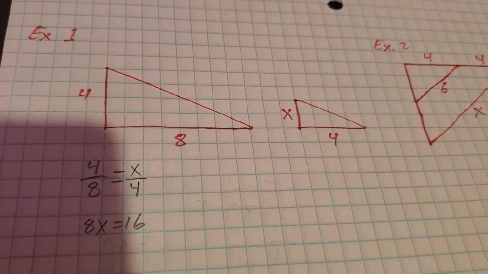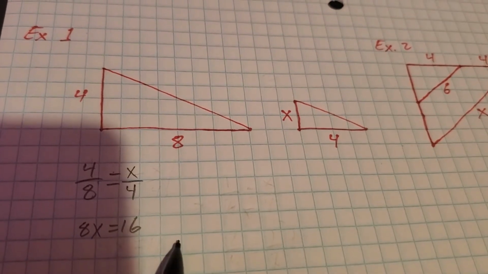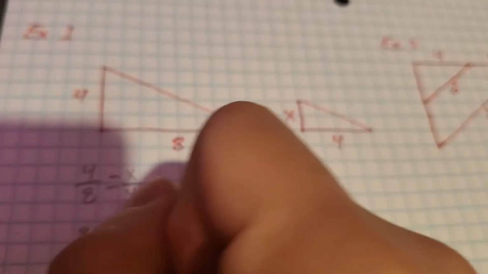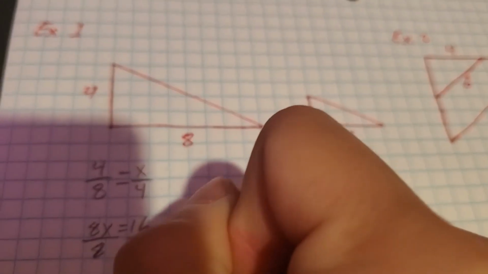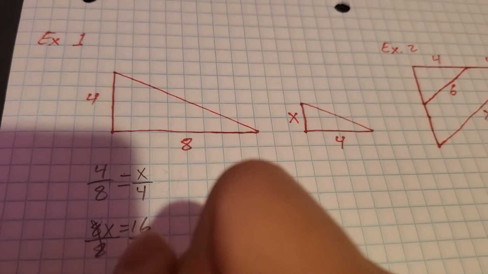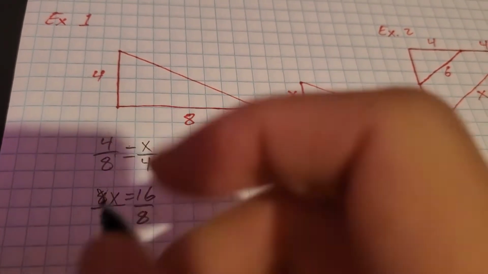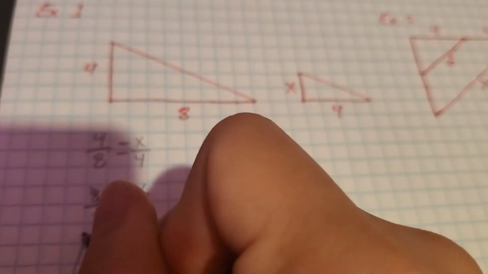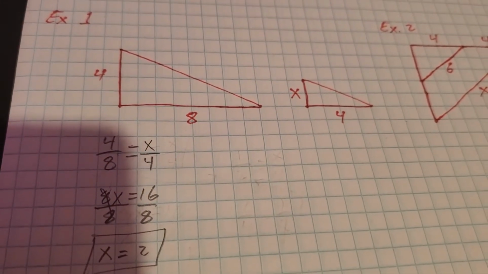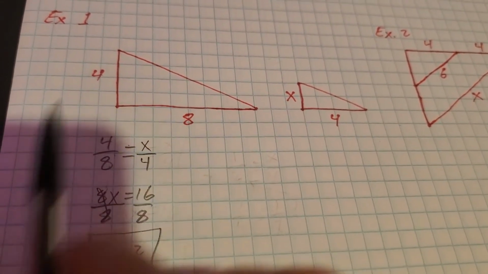Also, this order doesn't matter. You could have done 4 times 4 first to get 16 on one side and 8x on the other side. It'll be the same thing. In the end, you will have to divide both sides by 8. The 8s cancel out, leaving you with x equals 16 divided by 8, that is 2. Perfect, we got the right answer. X equals 2. Now, this is one method where you created the ratio using one triangle.